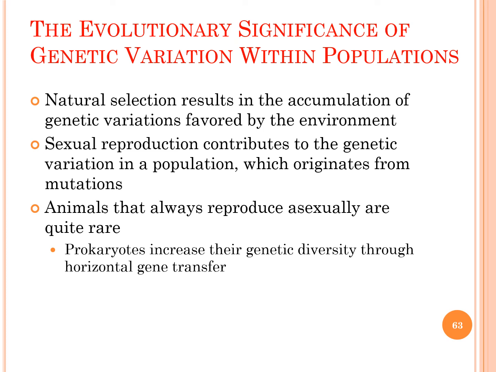Now, when we think about the evolutionary significance of this sexual reproduction strategy that prizes diversity, it really gives us a major benefit compared to asexual species. Natural selection is going to accumulate whatever genetic variations are favored by the environment. This makes us very resilient as a reproductive species. What this means is that we're all so genetically different, it is highly unlikely that any one or maybe even two brand new selective pressures could take us out as a species.